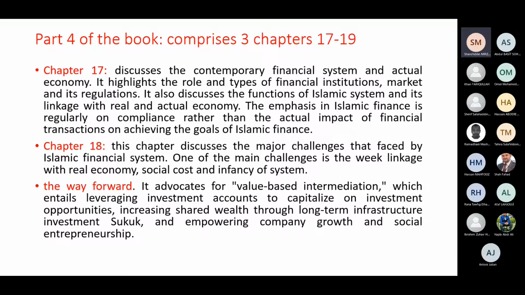The 17th chapter discusses the contemporary finance system and the actual economy. It highlights the role and types of finance institutions, markets, and their regulations. It also discusses the function of the Islamic system and its linkage with the real and actual economy. The emphasis in Islamic finance is regularly on compliance rather than the actual impact of finance transactions on achieving the goals of Islamic finance.